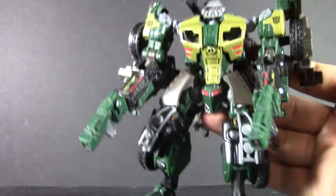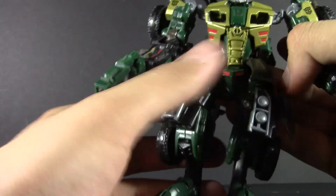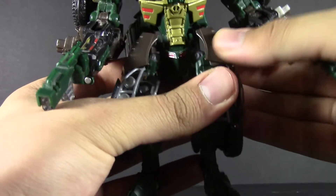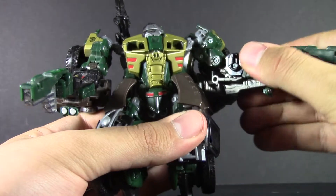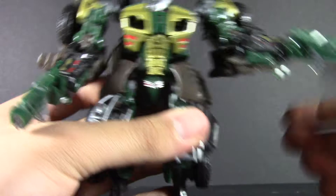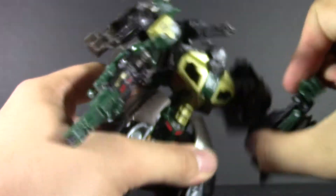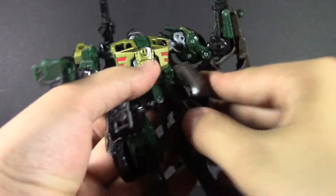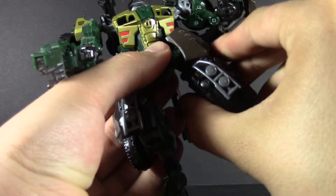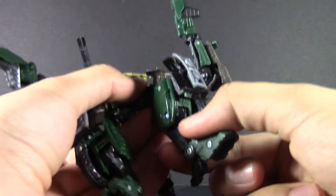Overall pretty good figure in my opinion, probably one of my favorites of the Revenge of the Fallen deluxe line. There's something about non-movie characters that really works. The head is on a ball joint, shoulders are ball joint along with the transformation joint, you get a little bit of bicep swivel — it's hard to with all these panels. He can bend 180 degrees at the shoulder, mostly due to the transformation. He's got wrist swivels, waist swivel, ball-jointed hips — as you can see they kept popping off — thigh swivel or hip swivel, nothing at the knee other than bends, and then you get the secondary part of the leg.